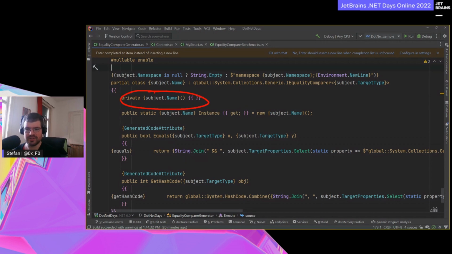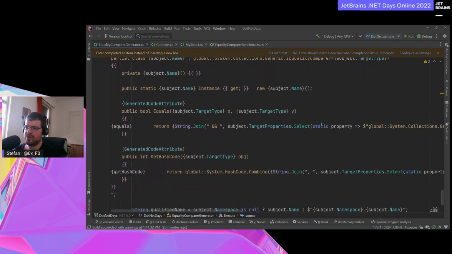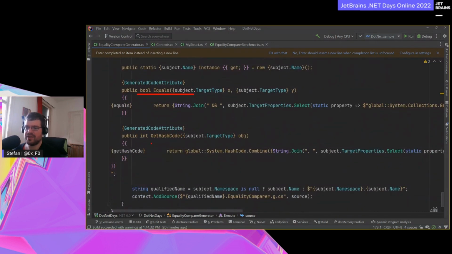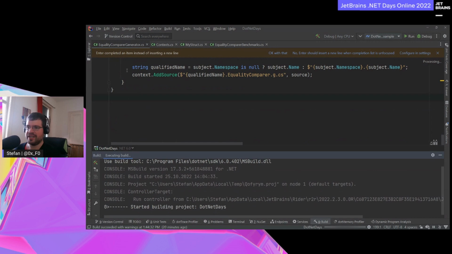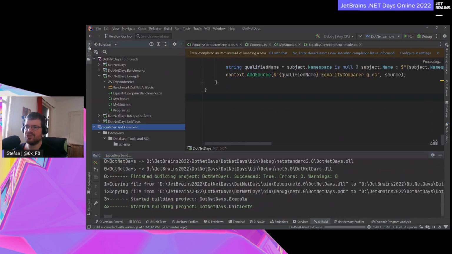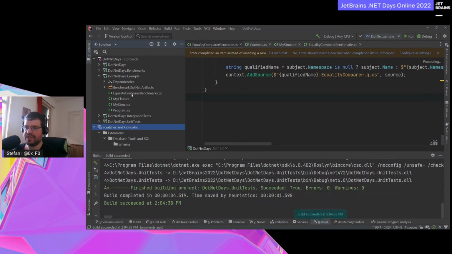Here we have the private constructor that we saw. Here is the singleton instance member, and we generate both the Equals and the GetHashCode by going through all the properties and emitting these equality comparers. And then at the end, we give this thing a name via the hint name and put the source into production. And if we build that and jump back to our example here.